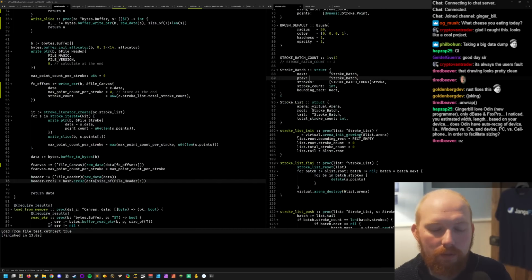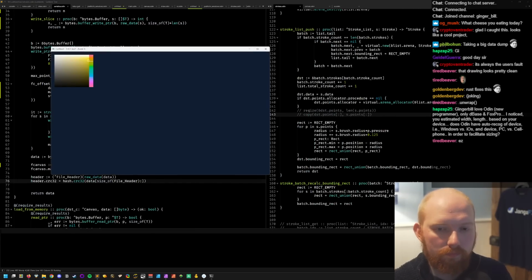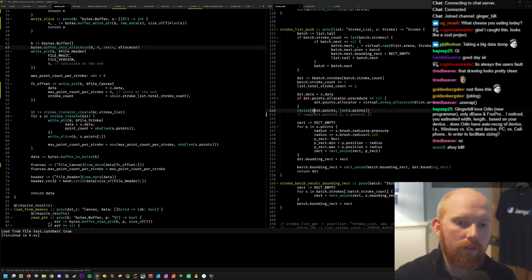So, I'm thinking, let's just ignore all that. Let's load that all up. Nothing fails. And then when you write stuff, look, it never crashes. So clearly the crash is happening here on this resize.